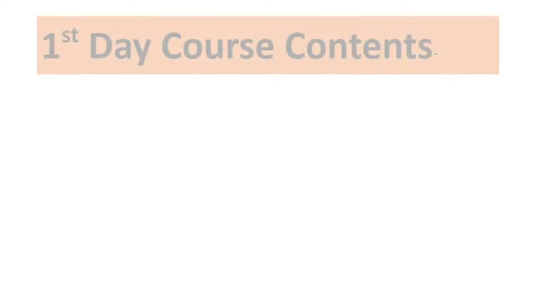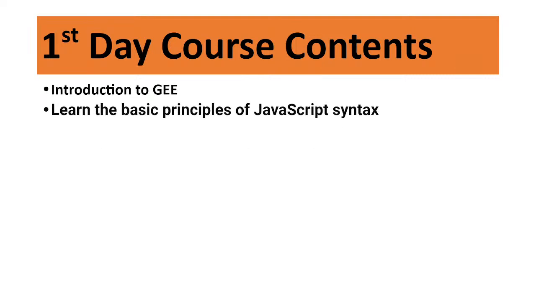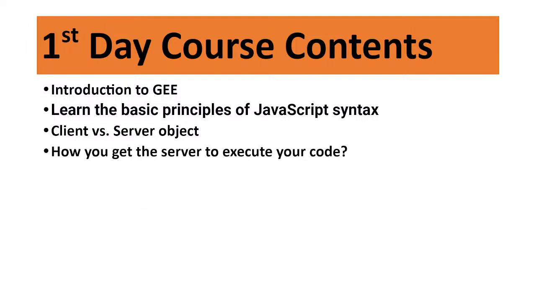So basically today is the first day. Mainly today I will try to discuss the introduction to Google Earth Engine, then learn the basic principles of JavaScript syntax. So beginners who don't have any knowledge about JavaScript programming, or who don't have any knowledge about programming, can easily cover this part from here. There is no problem. And we also talk about client and server objects. It's very important, because Google Earth Engine is a totally server-based platform. Okay. And then we talk about how to get the server to execute your code.